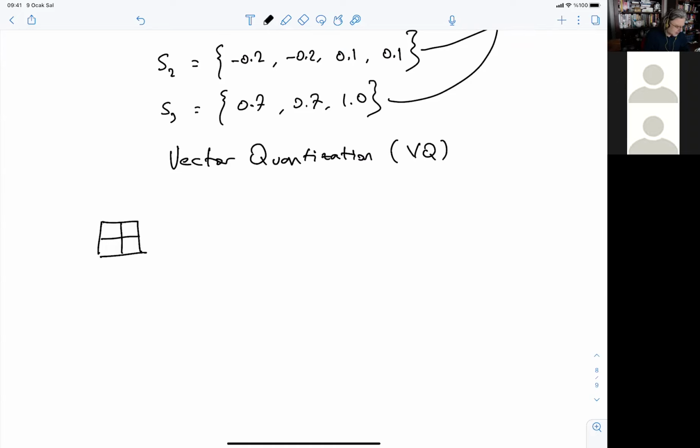We can say that the output of the decoder is, let's say, yi. This yi is a vector among the so-called code vectors.